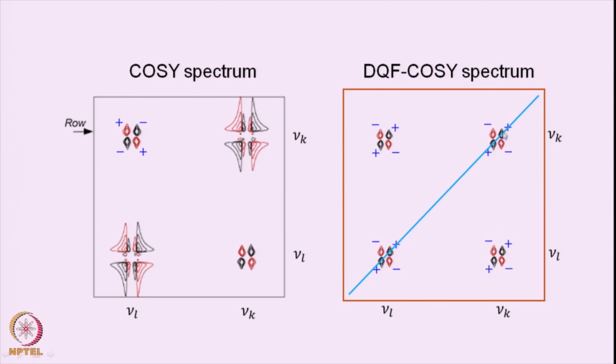I get absorptive line shapes in the diagonal as well as in the cross peak, and I also have plus minus character here. The result of this will be any tails which are present in these line shapes will get cancelled, and therefore I will have much higher resolution in the diagonal area as well. The cross peak dispersion remains the same as in this case. The cross peak, the fine structure, and therefore the resolution in this remains the same as it is here, but the gain is in the diagonal peak. The diagonals are absorptive line shapes and plus minus dispersion.